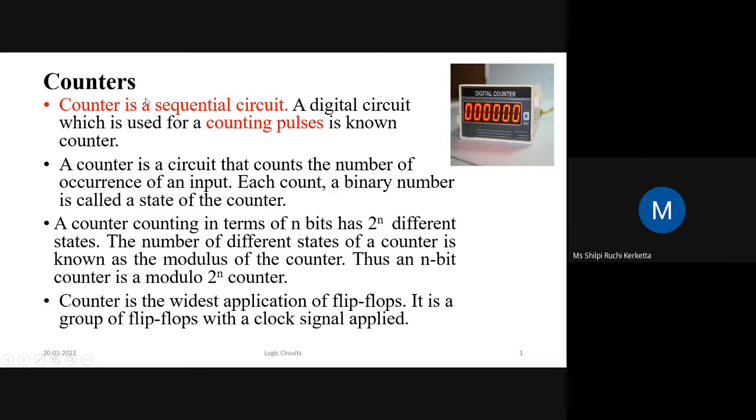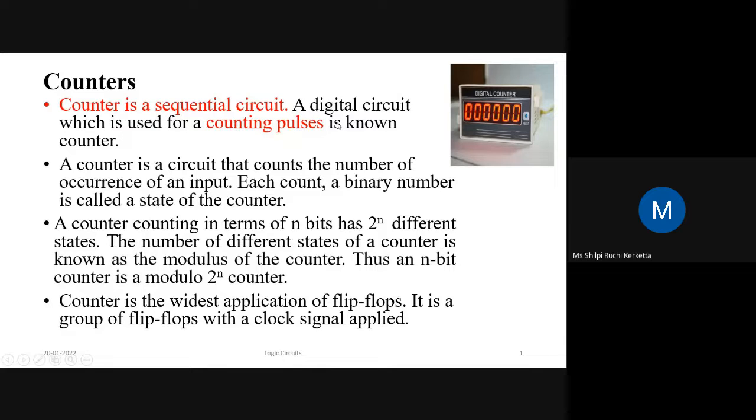Okay. So a counter is a sequential circuit because its output is affected by input and there is a memory. Even in a digital clock, now it is 803. So it is remembering what the last output was, then the next output will be 804. So it is remembering the previous output, and the next output is related to that previous output. So that is a counter.